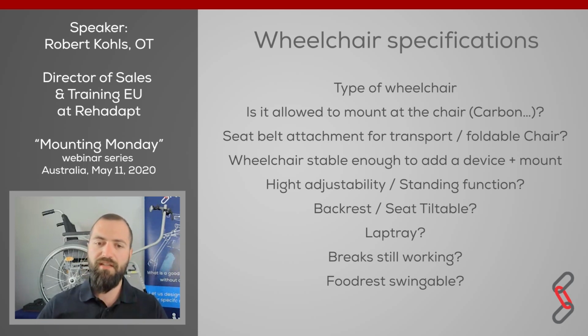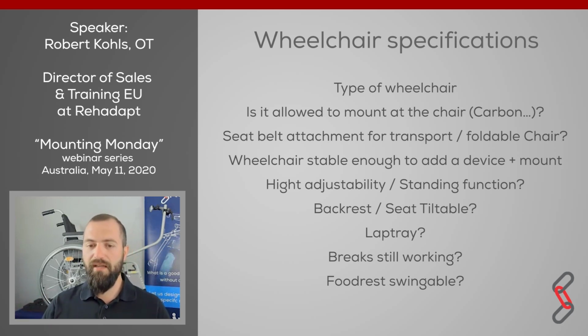We also need to think about whether there is any height adjustability or standing functionality. I have created a couple of examples that we will watch later about some possible solutions and how they look when installed on a wheelchair. Especially backrest adjustability and seat tiltability are extremely important when you think about the frame clamp and the right mounting solution for the eye gaze device.